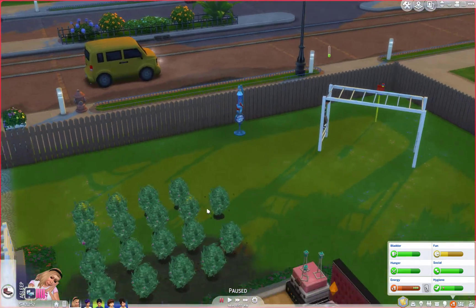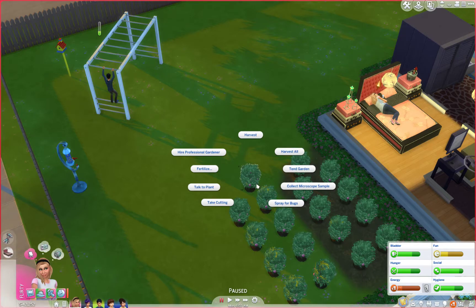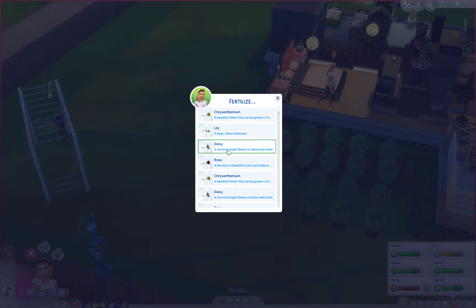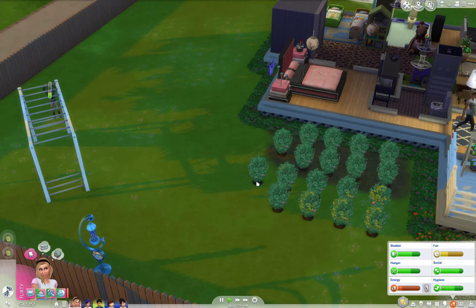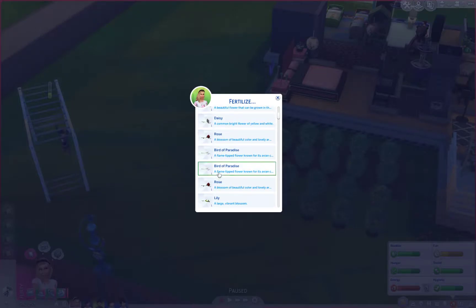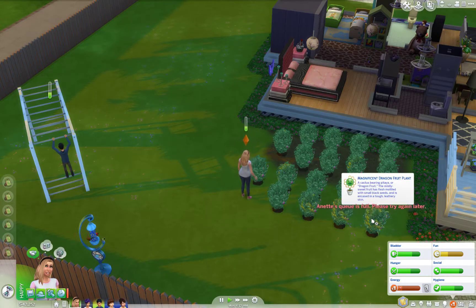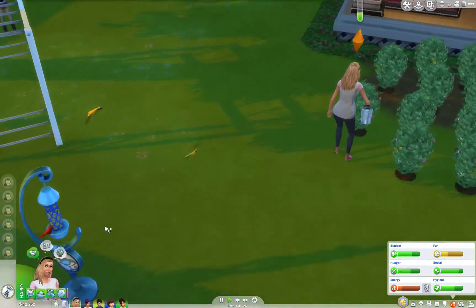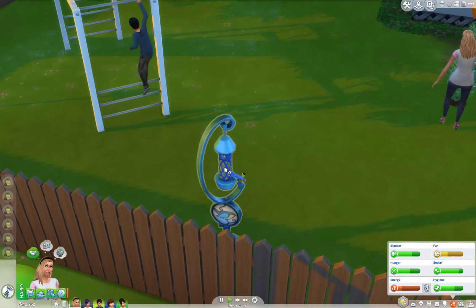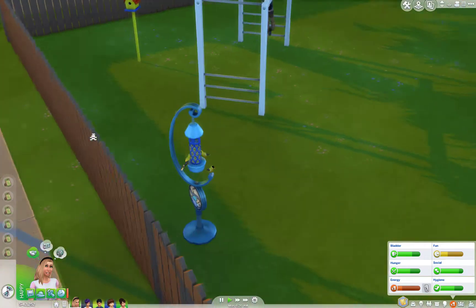Nope, you're not napping there. You are gonna spray for bugs. Oh good, you're flirty. And then you're gonna fertilize these plants — that's why I had her get all this stuff from the festival. We need so much money right now so we can move — that is the goal of the game. Oh my gosh, look at the birds, guys! I love them. Stuff like that gets me so excited. They're still here — I love it! Are they gonna be here till the food's gone? Oh my gosh, I'm so excited about this. Thank you, Sims team! I would have done this earlier had I known.